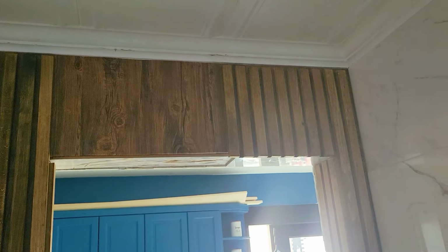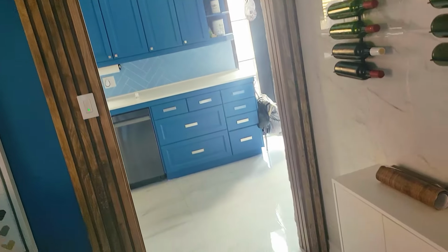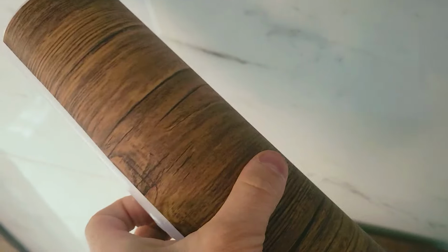We just have to do those last few and cut our tile, but now you know exactly how to create something this beautiful. So if you're looking to create a nice slatted wall and make use of these really inexpensive contact papers, vinyl decorative peel and stick wallpapers, now you know how.